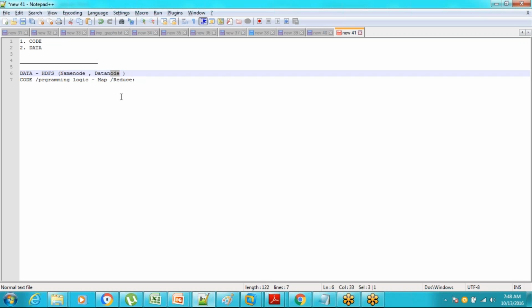The data node is nothing but your storage layer. So let's say you have 5 machines, and each machine has 320 GB of hard disk. These 320 GB hard disks times 4 are your data nodes. So there are 4 data nodes; 4 machines, 4 data nodes.